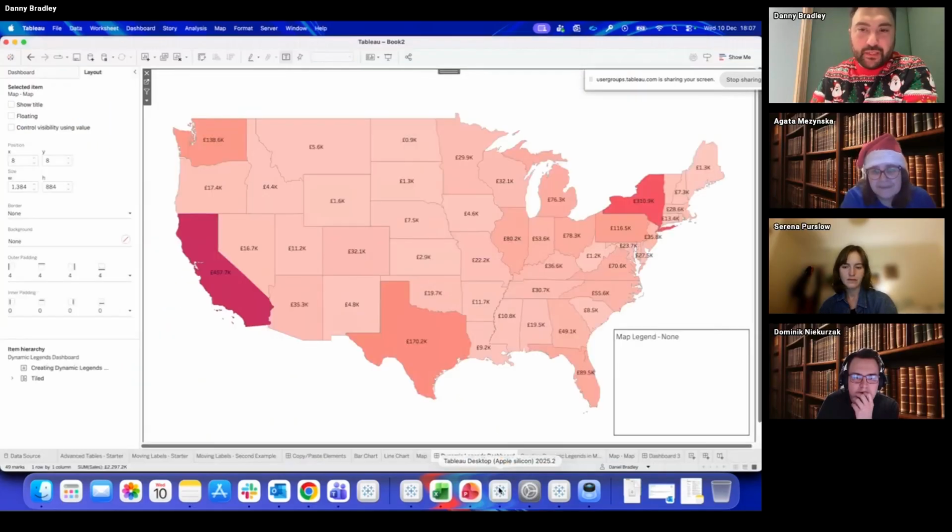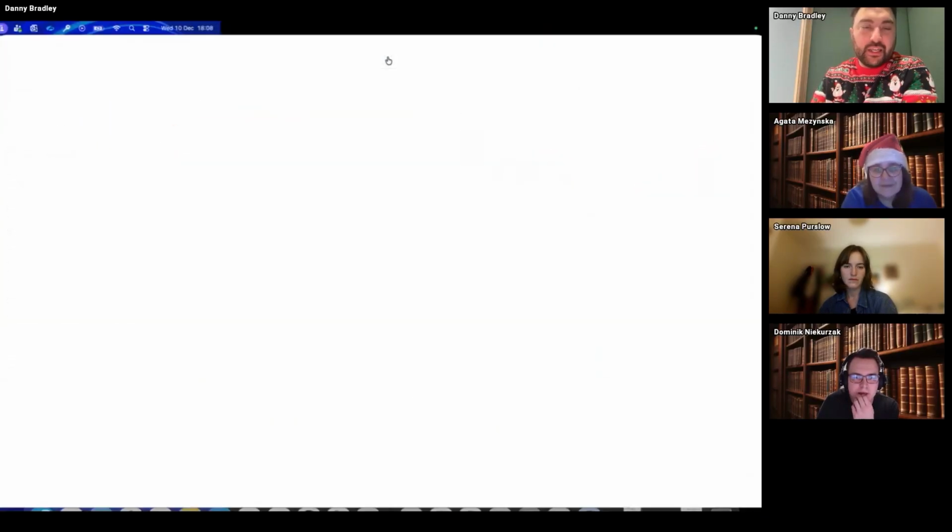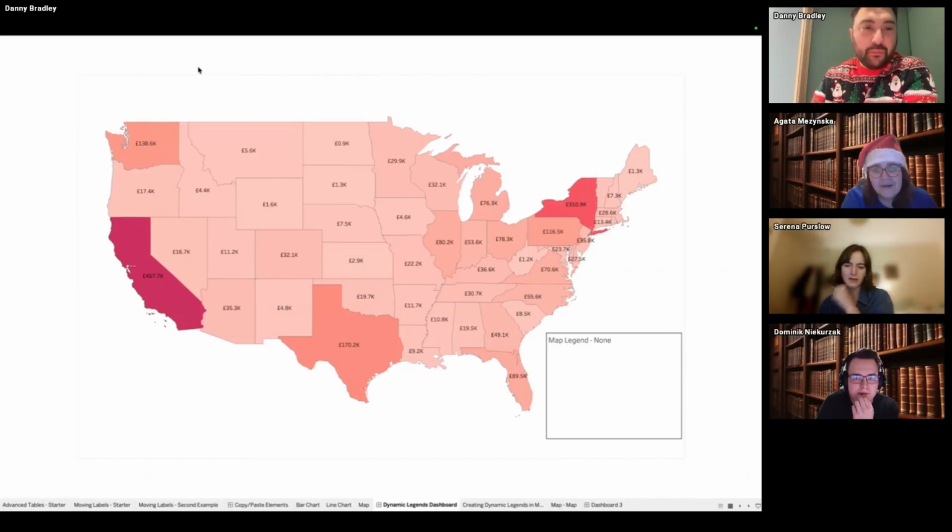If I jump back into here, what I've got is a standard map, looking at sales by state. Because I only want to focus on the values of the states, and I'm not particularly bothered about the names of the states, and I don't want to clutter my map, I want to be able to hover over any of those states and have it show me what the state is and the shape of the state as well. Plus, I want a little bit of a drill down for that.